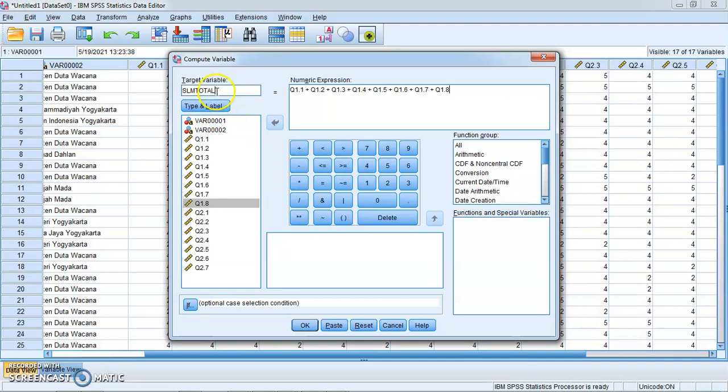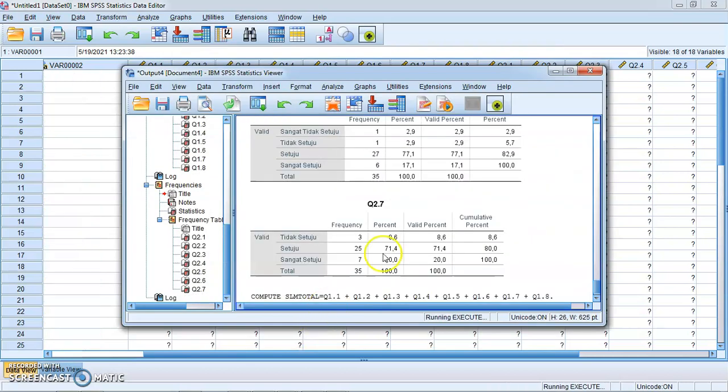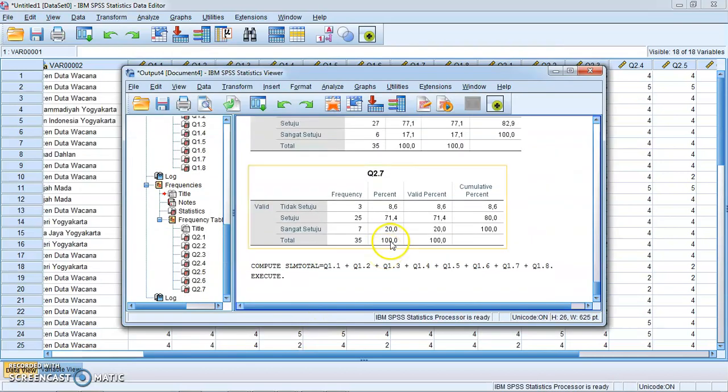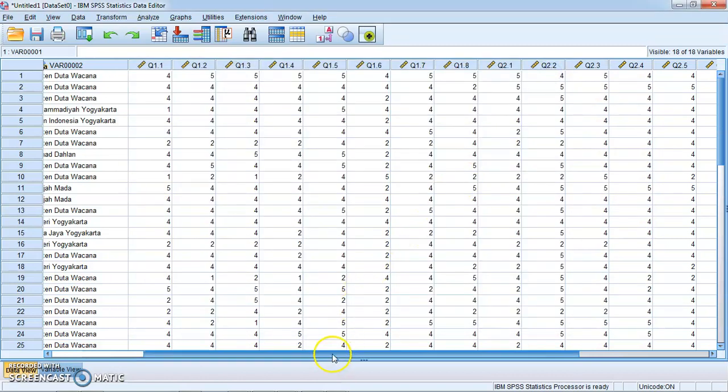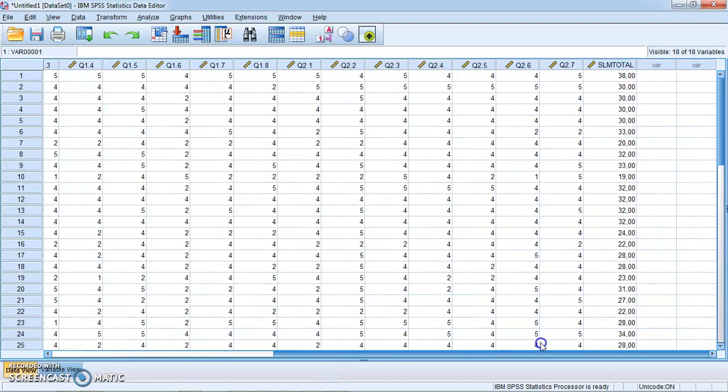After you put in the target variable, you click OK. It's not shown in the output, but it is shown in the master file. So this is the total of all the variables.